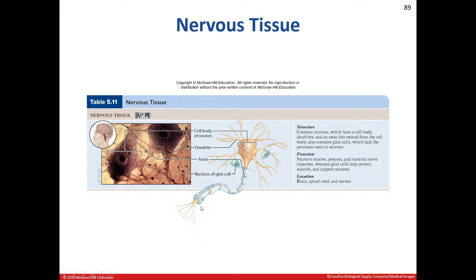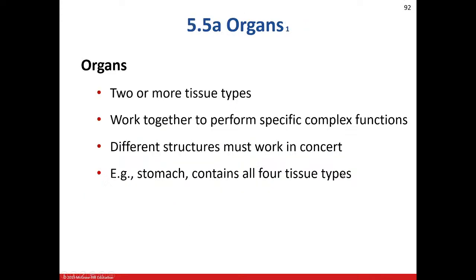A neuron's always going to have a target, whether that is another neuron or a muscle cell or a gland cell. It's always going to have a target. And the axon carries information away from the cell body toward the target. All right. Then you also see here some surrounding glial cells. They surround the neuron, they protect it, they regulate its chemical environment, they nourish it. There are actually 6 types of glia, and they all have different jobs. We'll talk about that in the nervous system.